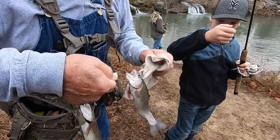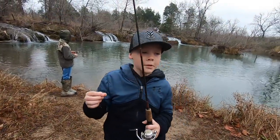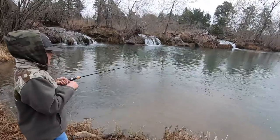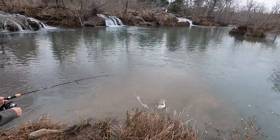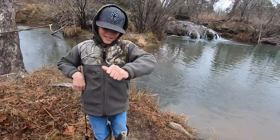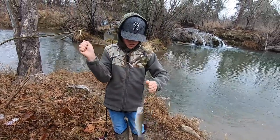By the way, y'all, make sure to have some fish to eat. All right, you ready to get another one? Yeah. I don't even know if I'm gonna get to fish — you and Keaton are catching so fast. I didn't even bring the gun. We hadn't even got our poles in the water yet and Keaton got his first trout. Did we even get the brakes set on the pickup yet? Just barely.